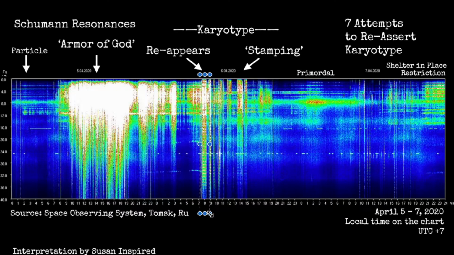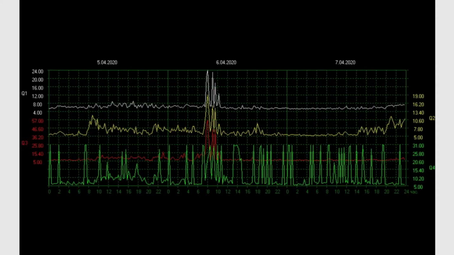And it did it for an hour, which is interesting because when it appeared first on January 11th local time in the charts, it also lasted for an hour. And also this karyotype plus stamping, or thought, this is almost like an offer to mind control us, okay? That was downloaded at 1400 hours, and it also lasted about an hour. So there's something about this effect lasting an hour for those of you who are attempting to counter it. I'm sure that that's already been noticed.